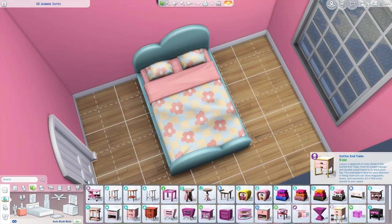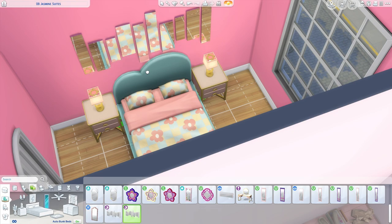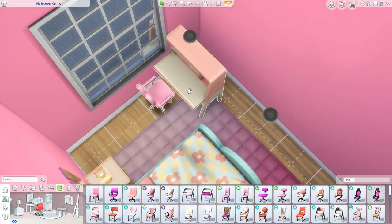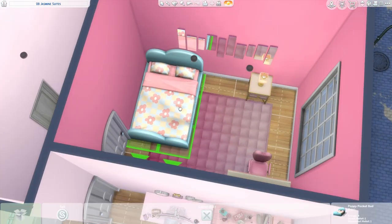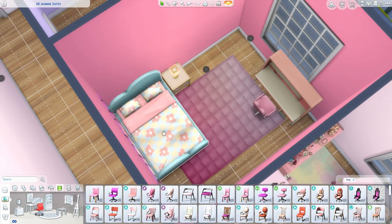Now moving on to the first bedroom — this is the art student's room. I could not decide what bed swatch I wanted, so we went with pastel pop in the end and I'm not sad about it. I thought it looks really nice — preferably another shade of pink, but the ones I already use I felt I used too regularly, so I changed it up a little with some blue and pink. I just think it's really pretty.